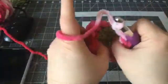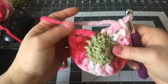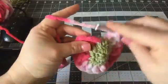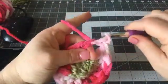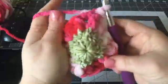Okay, now this is turning, as you can see. It's definitely turning. That's okay. It will flatten out. But let's just count and make sure we have 14. 1, 2, 3, 4, 5, 6, 7, 8, 9, 10, 11, 12, 13, 14. Okay, so we have 14. So we're just going to slip stitch right into the top of our chain 3 right here. Okay. And this yarn is so soft and fun to work with.